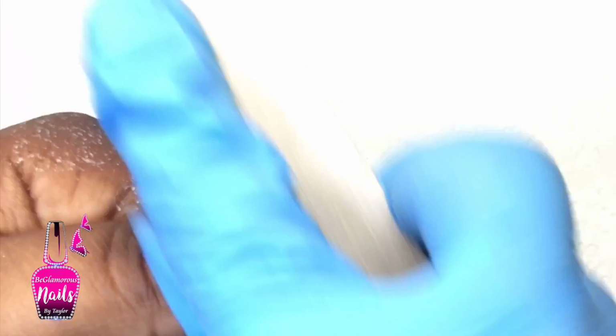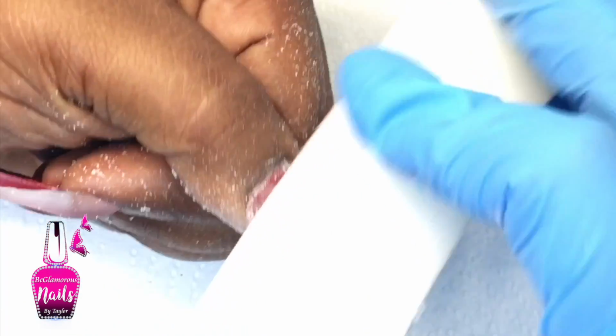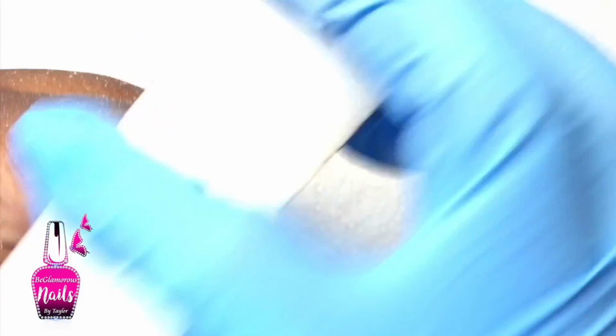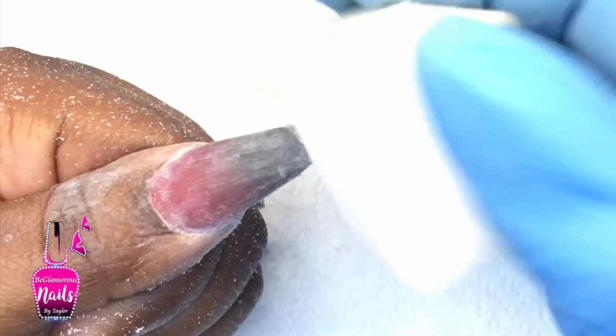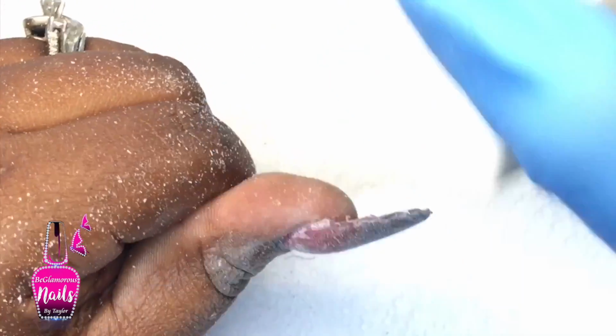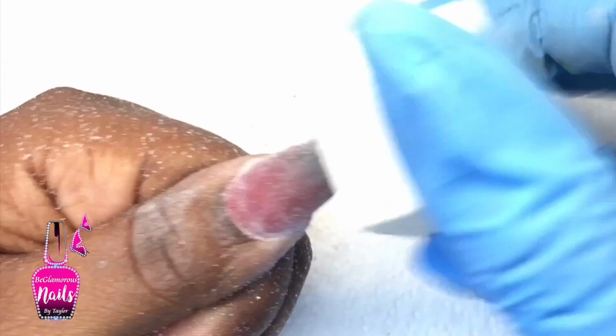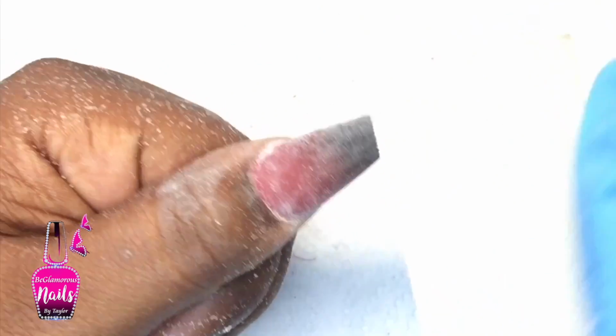So when I'm finished with the carbide, I'm going in with another hand file, but this one is an older one. I have been using this one just for this purpose. It actually helps to remove all the extra scratches from the drill and smoothen out the tip of my acrylic before I go in and buff that nail, which I'm doing right now. After doing this, I do take a dust brush with some alcohol in it, and I'm going to use that to cleanse this nail nice and clean. So after I show you guys what the finished file nail looks like, I'm going to go ahead off camera and just finish filing my nails.